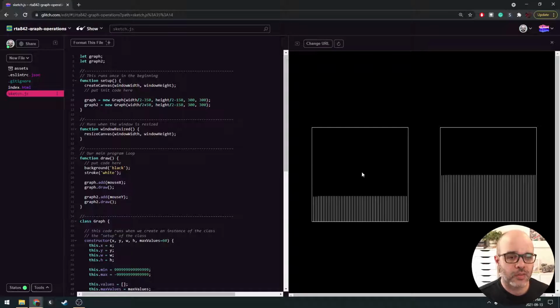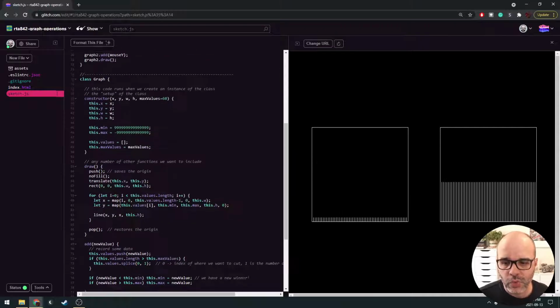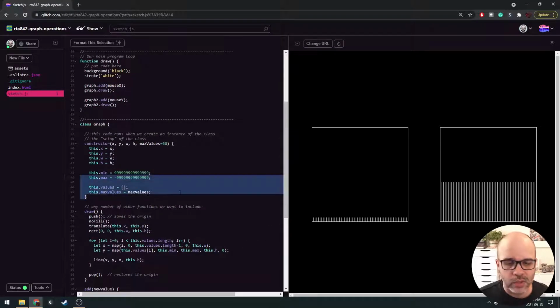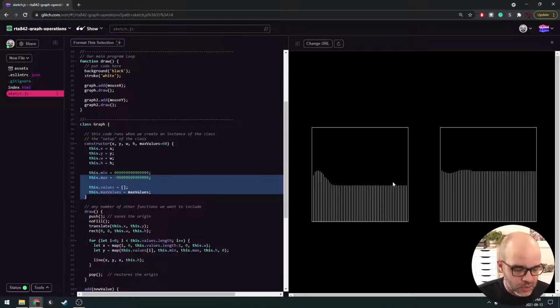And the size of our average is going to effectively determine how much smoothing gets applied to our data stream. So rather than try to average the entire graph, all of the values over here, we're only going to average a smaller subset of the values, let's say the last 10 or the last 20.